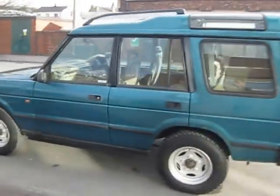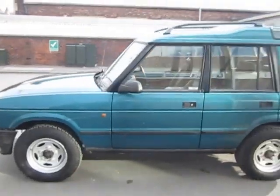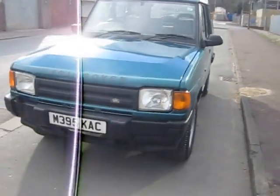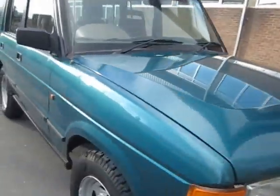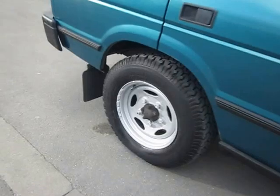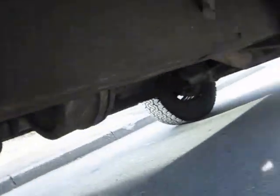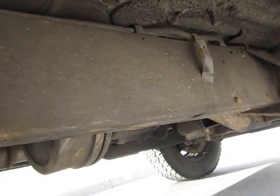I'm going to show you underneath the car, which is a bit bizarre, but as we all know, Land Rovers are definitely known for rusting. This one isn't — in fact, it's fantastically good underneath. I'm going to try and show you this in the video now. Where they're all known for going, it's just up there. I don't know how much of that you can see, but there is not one single bit of rot. That chassis is rock solid under there — really, really good. All along here, all this is fine. Absolutely no rot there at all.